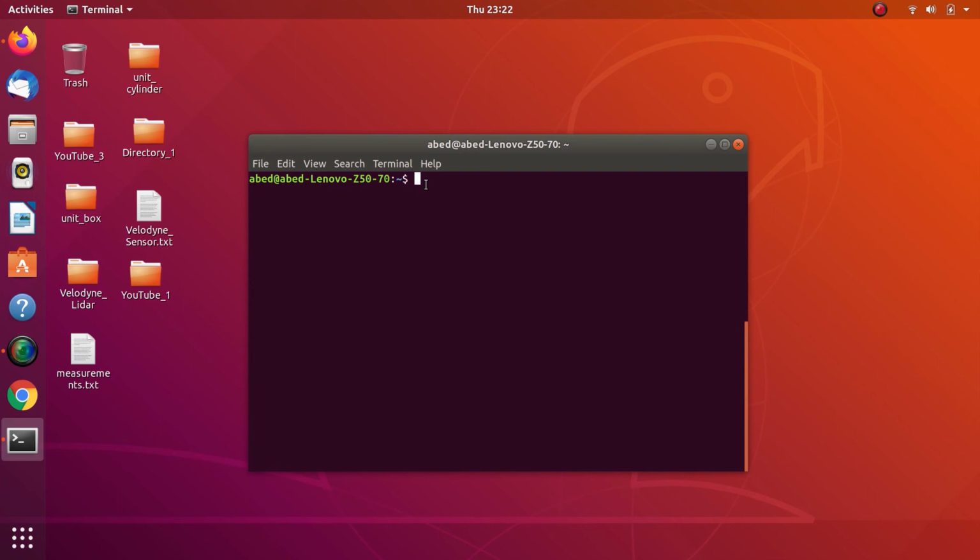The Ubuntu system forgot about it. So how to avoid this? Actually, you have to enter this command every single time. There's no workaround, there's no other way, okay?